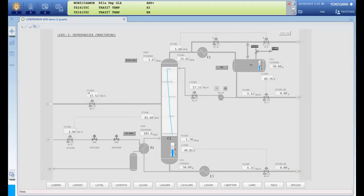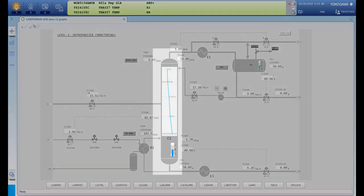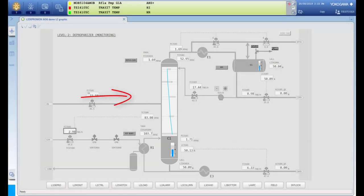For those unfamiliar with a depropanizer, the purpose of a depropanizer unit is to separate a mixture consisting mostly of butane and propane by making use of the difference in density of the two materials. Here we have a depropanizer column with feed stream coming in partway up the column. A reboiler heats the product to drive the process. The aim is to get the lighter propane to rise to the top as vapour and get the heavier butane to condense on the trays inside the column and drop to the bottom. At the bottom of the column, a butane-rich liquid is extracted and cooled. At the top of the column, the propane-rich vapour is extracted and condensed into a reflux drum. From the reflux drum, the propane-rich liquid is either extracted or pumped back into the column to remove heavier hydrocarbons.